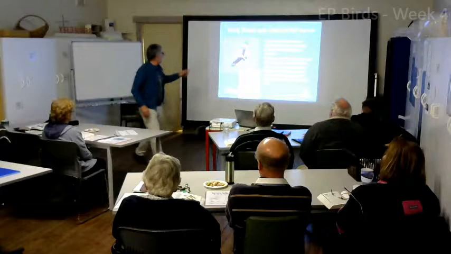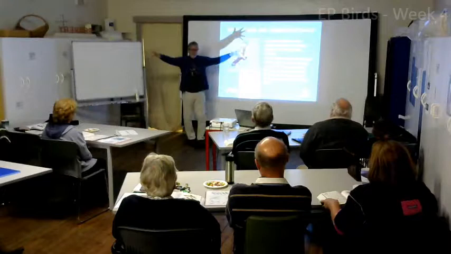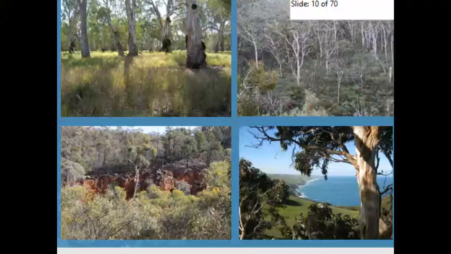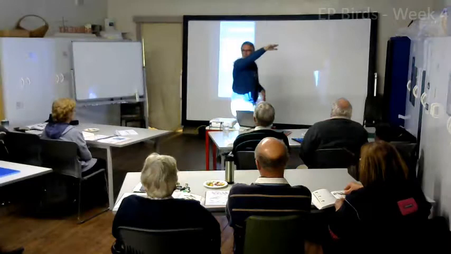Guys like this, relatively longer wing, but broad and nice and square at the end, and they can manipulate the feathers at the end. So this is really good where you've got nice thermals, hot air rising off the ground. A bird can fly along, catch onto the thermal, rise up with the thermal, and then head off again, just losing height as they go. Catch another thermal and head off again.